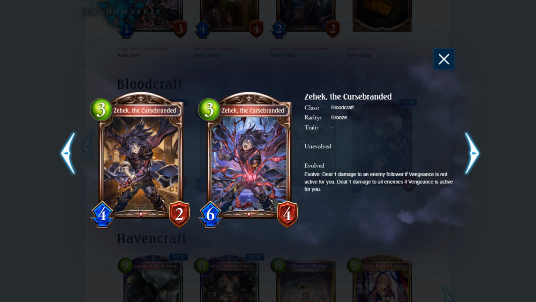Yeah. I think this card is probably underrated. I haven't seen anybody talking about this. I think this card is perfectly fine. The fact that you have to evolve to get that benefit is kind of a bummer. But a 4-2 for 3 is really aggressively statted, even though it's fragile. And it gains full stats on evolve as well.